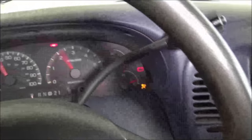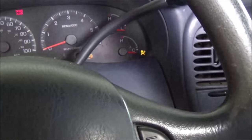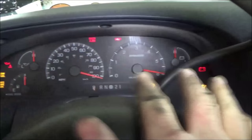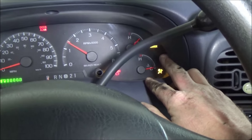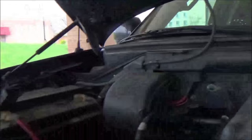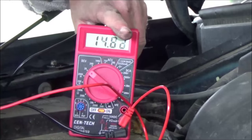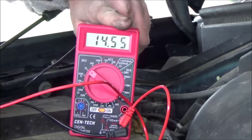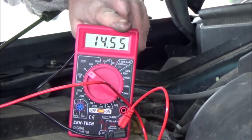I had a light on my dash — thank goodness — which is what told me there was a problem. When you first turn the key on, all your lights should work. Then when you start it, the ones that aren't needed will go out. The battery light's gone — that's good. Let's take it a step further and test that battery. Hey, look at that — I got my alternator back! 14-point-something volts — it was 12 before.